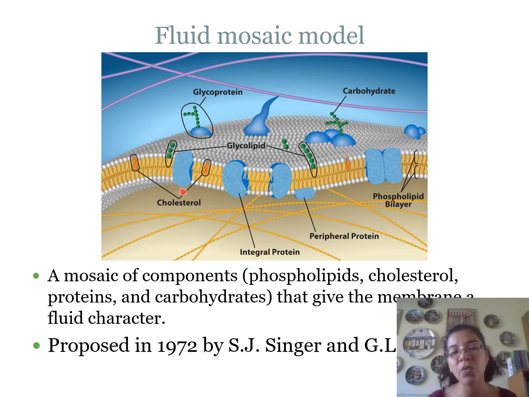Embedded in the cell membrane, we have these proteins. Some of these proteins are integral or transmembrane, they cross the whole membrane, and some of them are peripheral, so they're just attached to one end of the membrane, whether it's facing intracellularly or extracellularly, they don't cross the whole membrane. So considering these proteins are either crossing or not, we could see that they themselves will have a different function as well, which we'll see later.